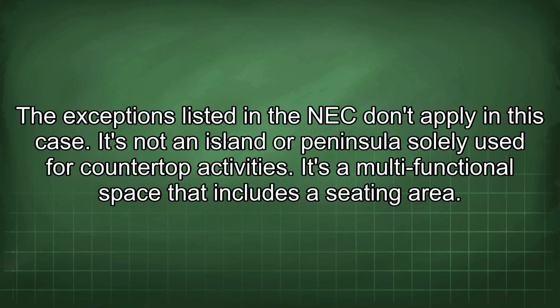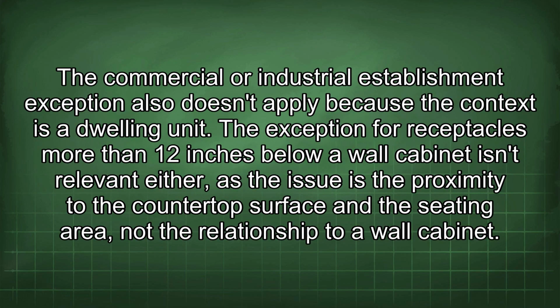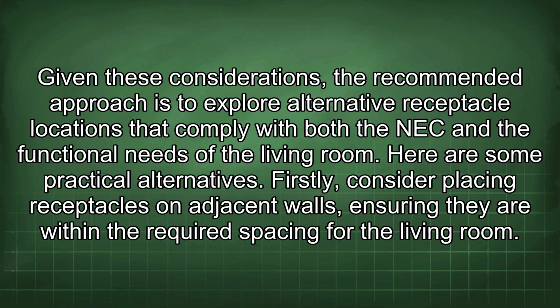It's a multifunctional space that includes a seating area. The commercial or industrial establishment exception also doesn't apply because the context is a dwelling unit. The exception for receptacles more than 12 inches below a wall cabinet isn't relevant either, as the issue is the proximity to the countertop surface and the seating area, not the relationship to a wall cabinet. Given these considerations, the recommended approach is to explore alternative receptacle locations that comply with both the NEC and the functional needs of the living room.